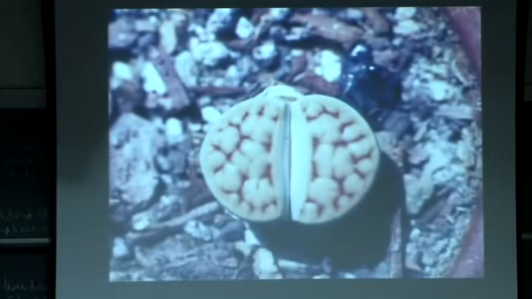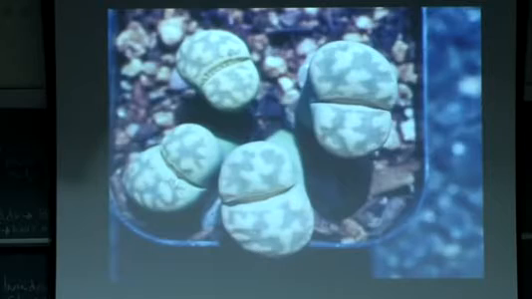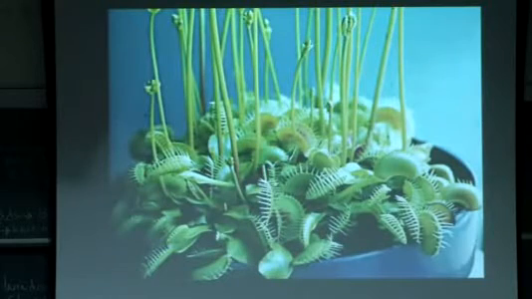Here is a view of the lithops, and again, you can see these. We're looking down on top of it. Here are the two leaves, and these darker structures are the windows. Here is another leaf where the darker structures are the windows. We're looking down on top of it, and again, there has to be a diffusion of the sunlight through varying lengths of tissue for photosynthesis to occur.